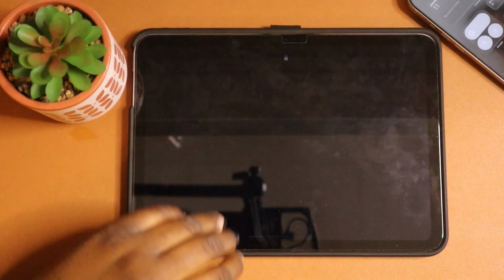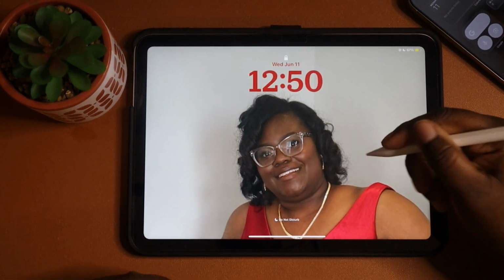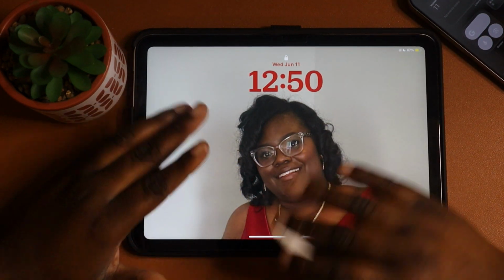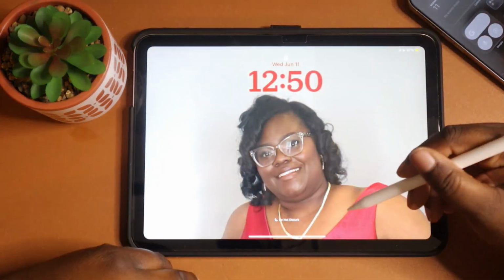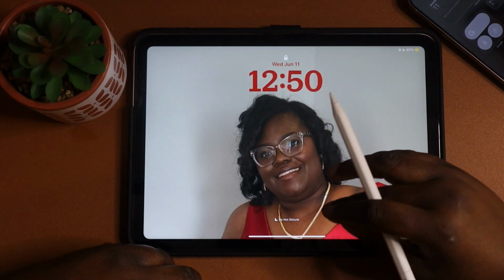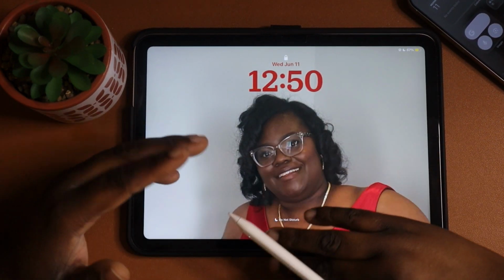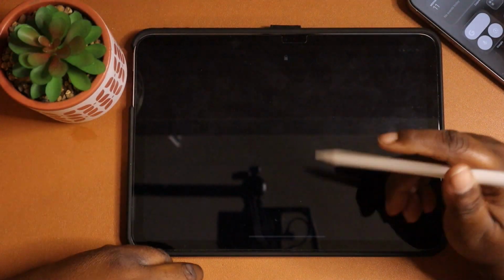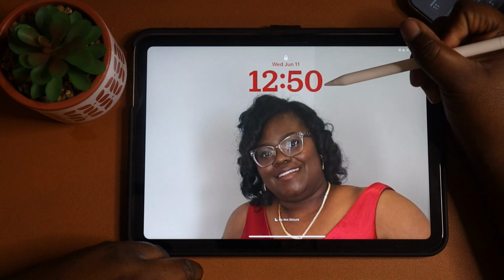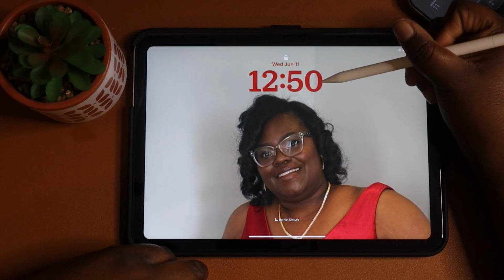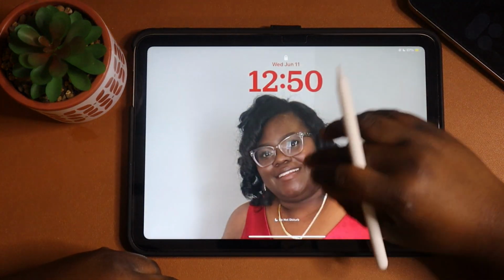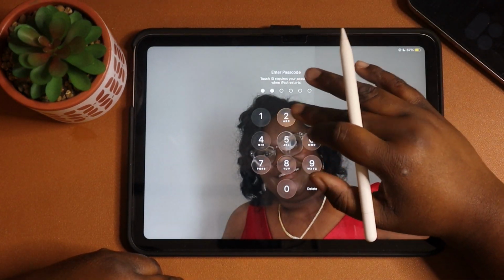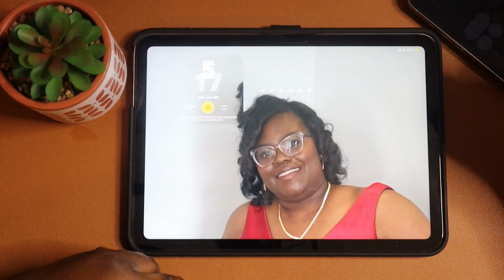I'm back again with another video, and today we're just going to check out some of the changes and new features or new apps that are available on your iPad running iPadOS 26. As you can see, the lock screen has that glass effect to it like it's supposed to have, because they call this liquid glass. So we're just going to get into the video.